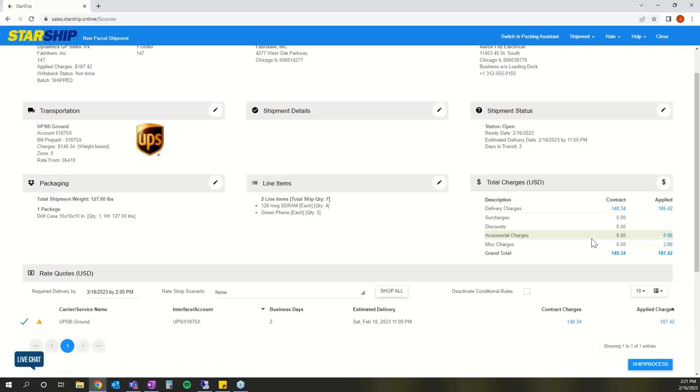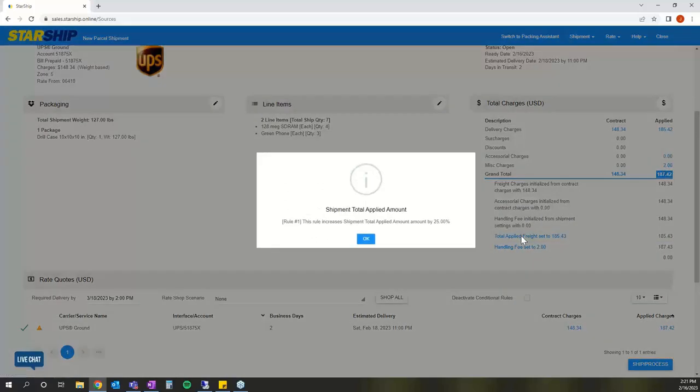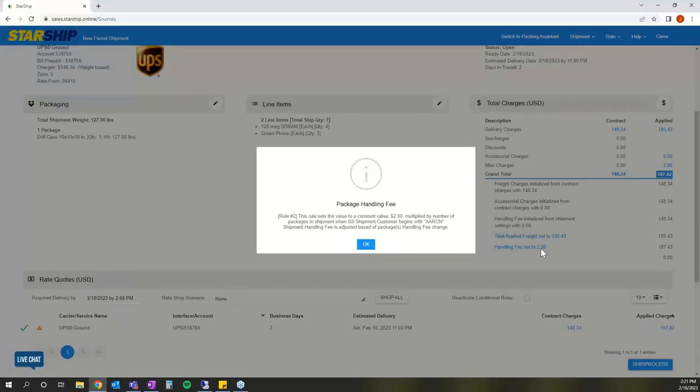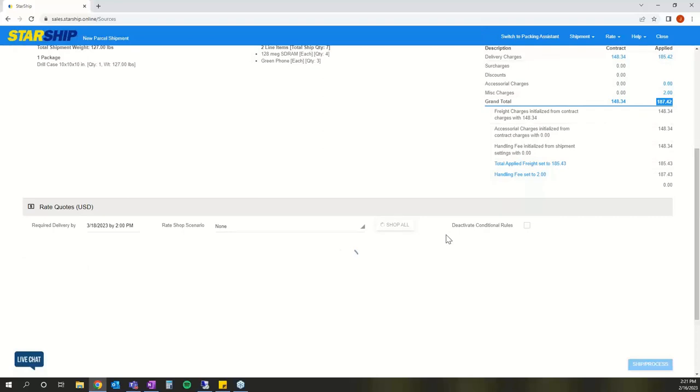And as Simon mentioned earlier in the presentation, we have the ability to add different freight rules into your StarShip instance. So here you notice that this information shows StarShip giving a 25% markup. You can have that kind of generic markup across the board, so every order that comes in will have a freight rule attached to it for a markup. But it also goes more in depth, so you can dial it in per customer. You can give specific customers different handling fees. You can make free shipping. However you want to use these freight rules, you have the ability to customize as many as you'd like across the board. So say you're looking at this rate and you want to check all of your carrier accounts, you can come down here and hit Shop All.